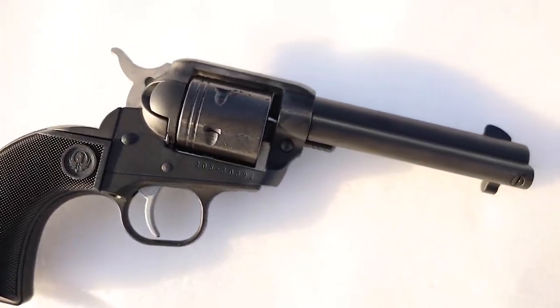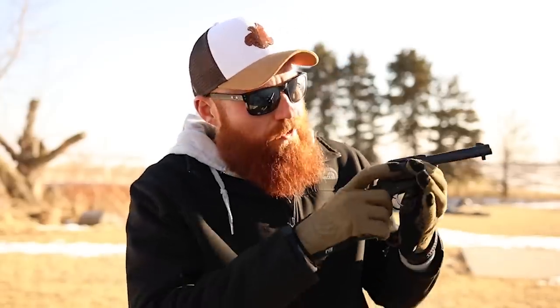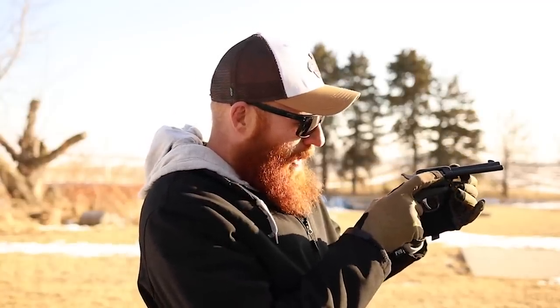My first impressions of the Ruger Wrangler: it's really sweet to shoot. It's not so sweet to load — just like every other 22 revolver I've ever shot. It does have some quirks. Since it is a 22, it's a smaller diameter cartridge going into a smaller diameter hole than something like a 357, 38, 44 Special, or 44 Magnum. So it takes a little more finesse to load into the cylinder. Since it's about zero degrees outside and we're wearing gloves, it's hard to finagle it in there. Another issue is when ejecting rounds, the push rod has a harder time finding the hole in the cylinder because it's only the size of a 22.